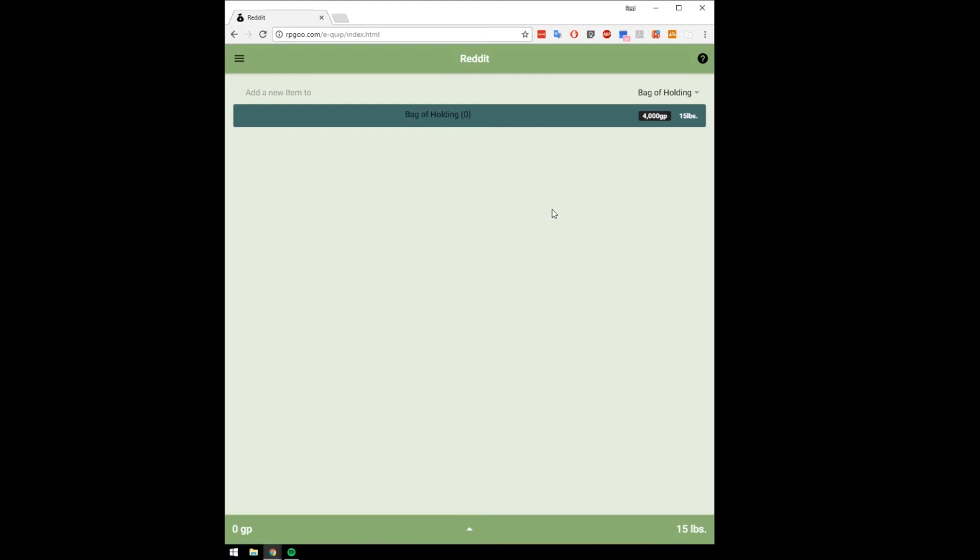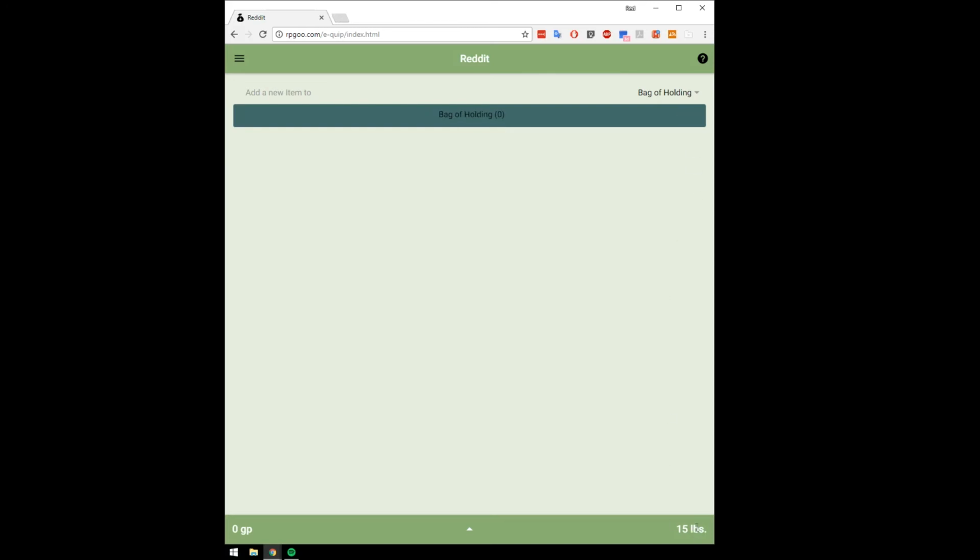All right, so what I was talking about, selling and all that kind of stuff. There's this bottom bar. On the left, there's your pouch. So now I don't have any money. If I click it, it will toggle showing the amount of the worth of an item, right? I can do the same thing with the pounds on the side here. This is what you're carrying. So we're carrying a bag of holding, which was 15 pounds. And if you click this, it will toggle showing the weight of items. In this case, the 15 pounds of the bag of holding.